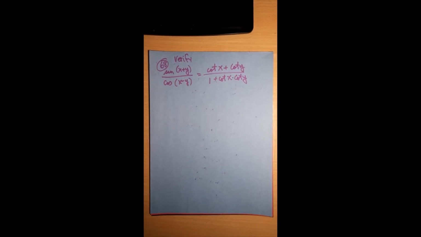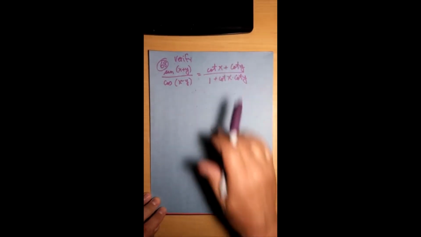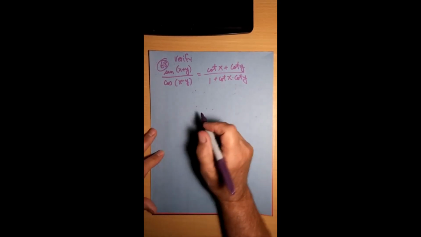Trigonometry. Section 5.4, page 226, example problem number 68, verify the identity. Okay, it's important to make sure you work on only one side and move that down. We're going to work on the left, and don't do anything on the right until right at the end when you match this one. If you want, put down some thought bubbles to show why something is true, or just take very small steps as you go.